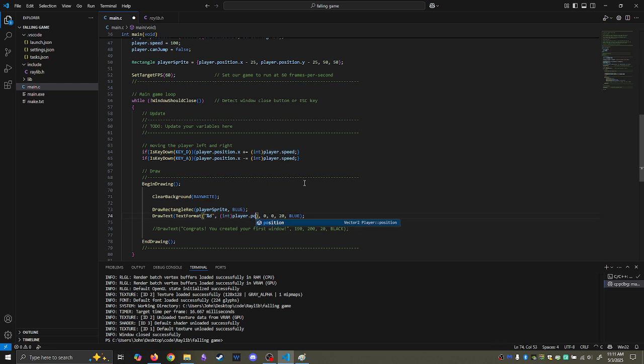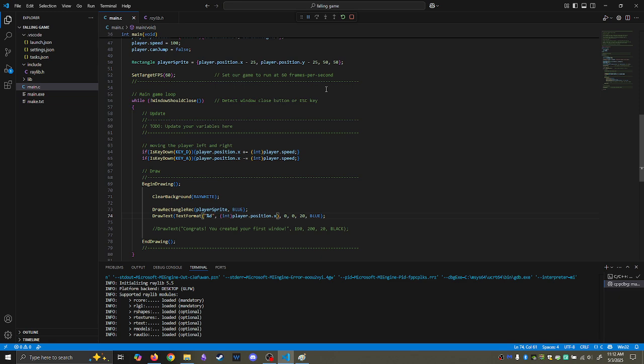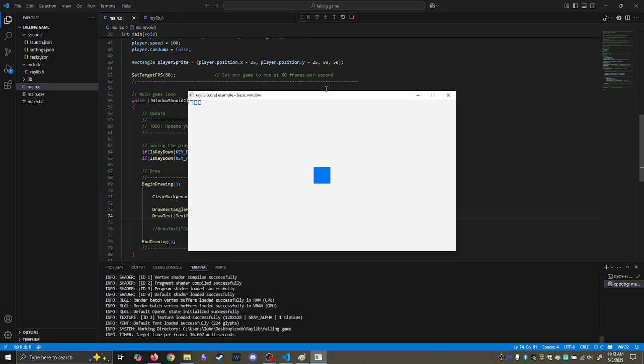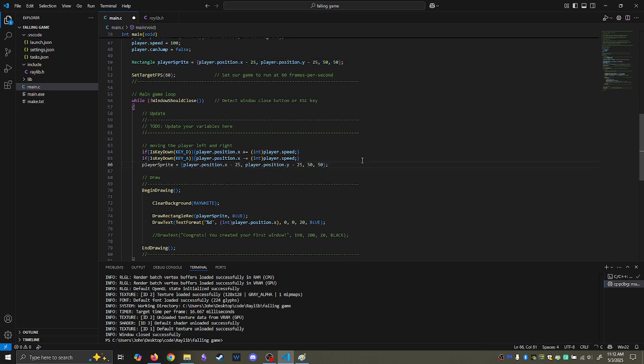Let's do player.position.x. Maybe it's just not being updated to the... Oh yeah, that's probably what it is. I'm not updating the position of the rectangle here. Yeah, that's what I'm doing wrong.